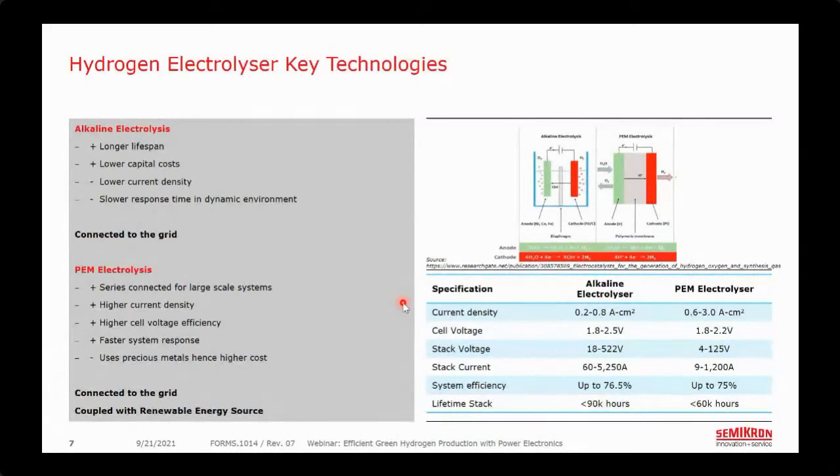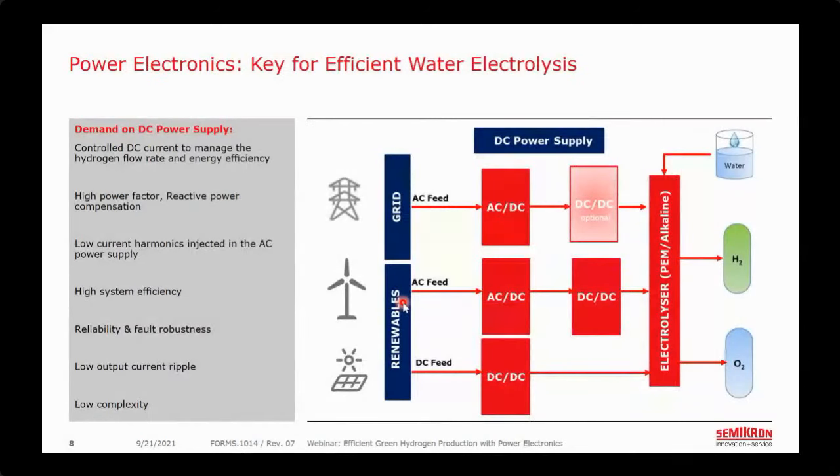So it is important to understand the interaction between the AC-DC power supply and the electrolyzer, particularly from the efficiency point of view and the lifespan point of view. As of today, thyristor or diode rectifiers and DC choppers are mainly used to supply electrolyzers. All types of DC power supplies present certain advantages and drawbacks, which we will discuss in the next part.